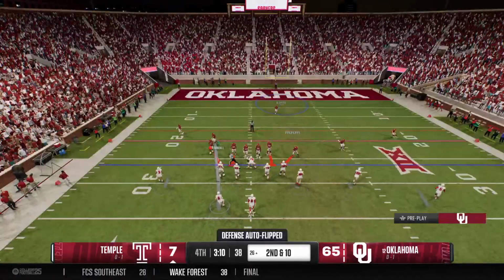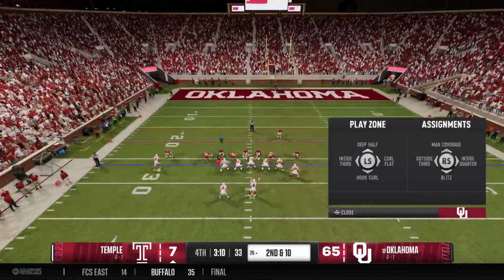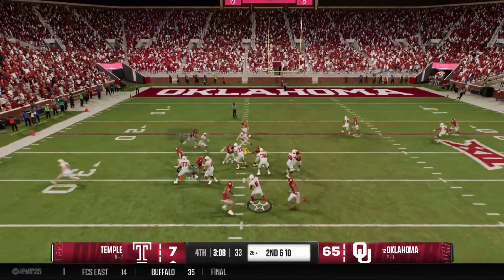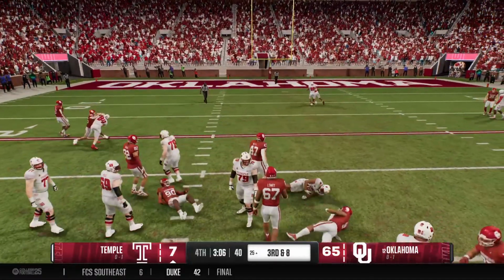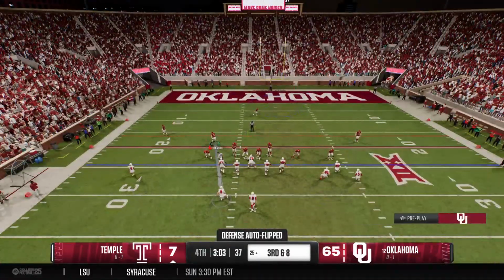You got a great game plan all week long. You're watching it throughout practice. You think you're going to have a chance to light up the scoreboard, but they're just not able to hook up. You've got to give this defense a ton of credit. They've done a great job in coverage. They've been breaking on passes. They've had their number, and that's why they're leading by as much as they are.